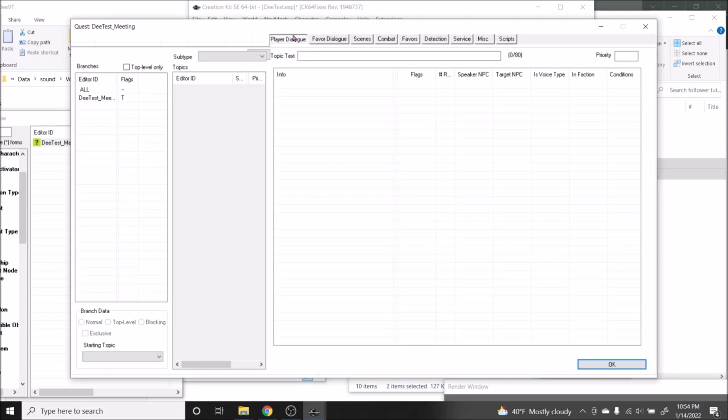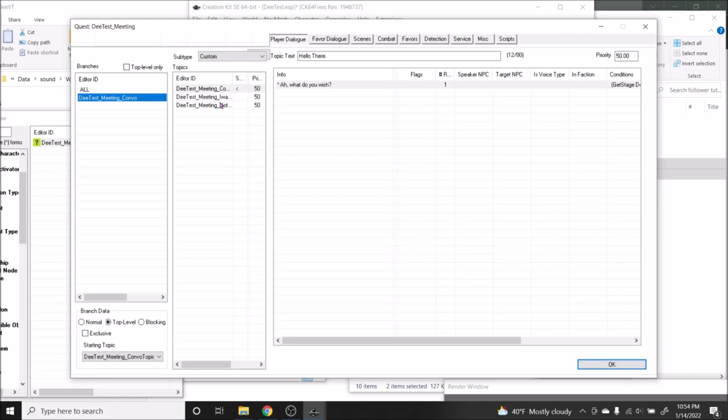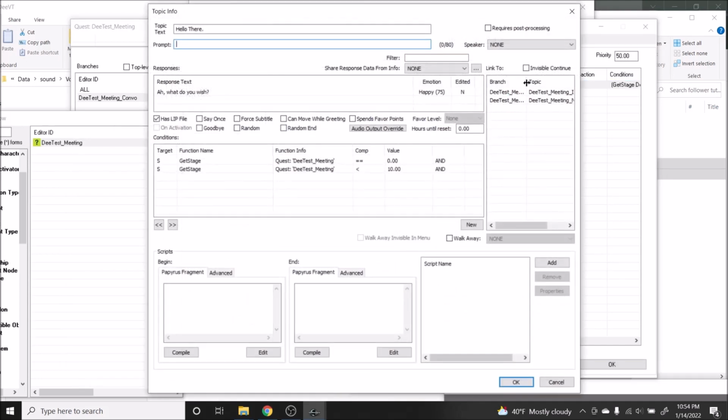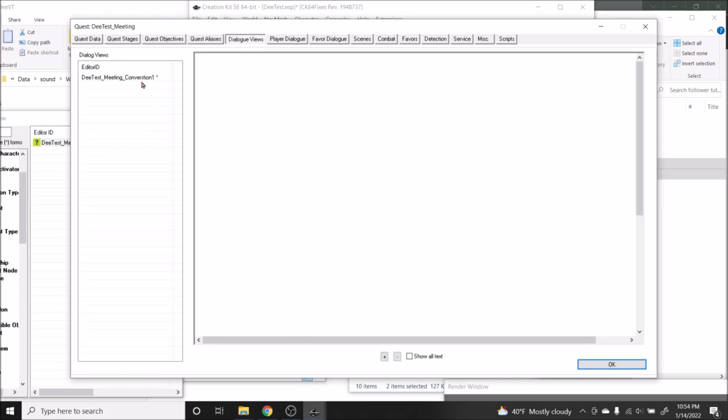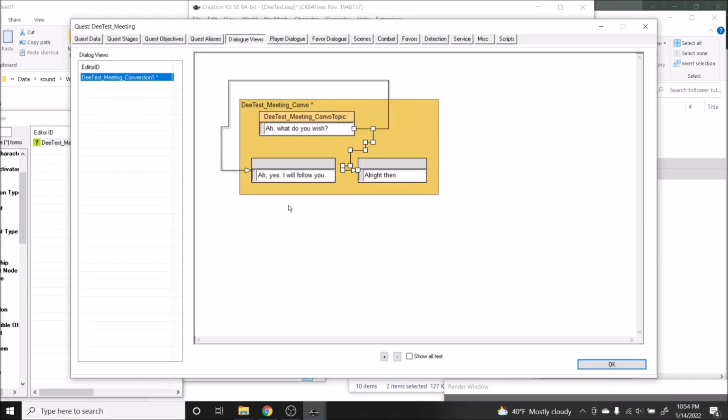This is under player dialogue. And basically, these are the different branches. So we're going to click on that, and you can see these actually are the different lines of dialogue. And when we click on it, there are the different branches they are. I think you can add a link here, and then find the dialogue and do it that way. Some people prefer it that way. Me personally, I just find this easier.